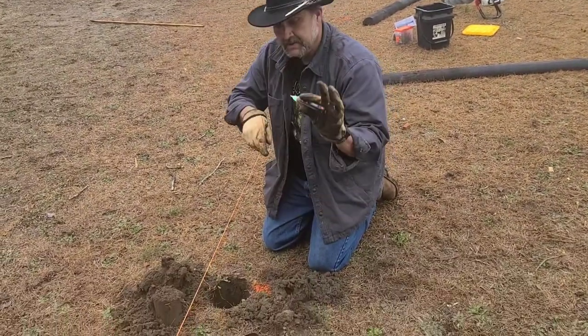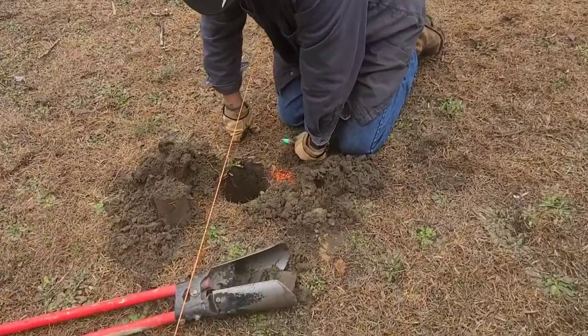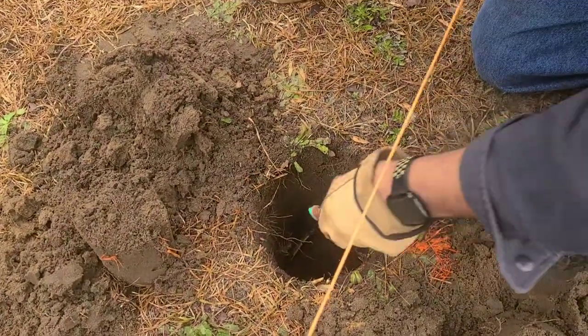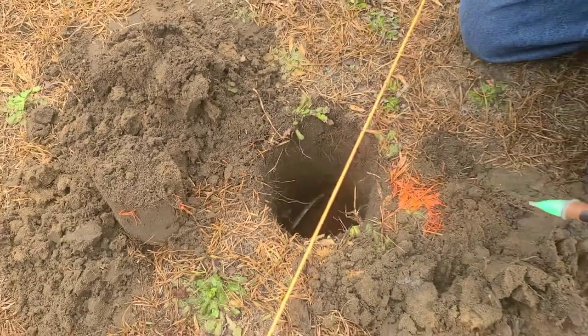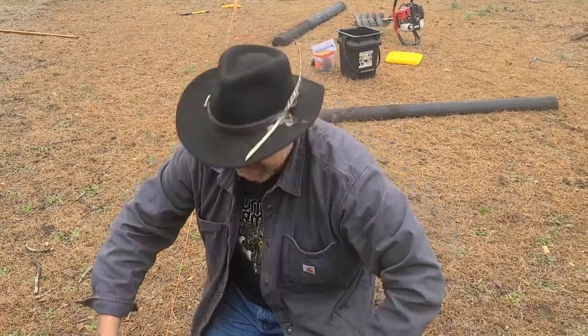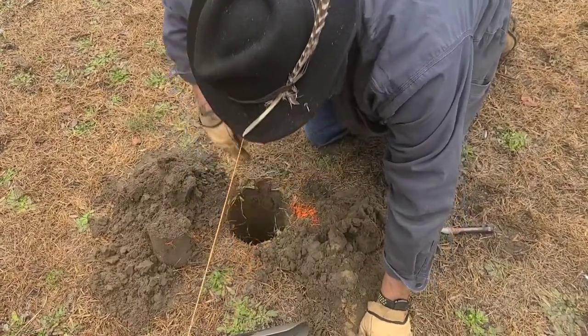That's a perfect example — we keep these simple testers with us. We just tested it on the plug-in over there to make sure it worked. If you come over here and look in this hole — everyone's smart enough to be digging easy — there's a power line right there. Test it. There's no power on it; this thing will make a noise if you bump it. The joys of living here is where our barn is, our workshop, we've always called a barn. There used to be another one that burnt down years ago when my father was here, and he ran power lines everywhere. So we know this is a dead line. I can reach down in here and move it around and get it out of the way, and continue to dig our hole. Always, always be careful with power lines.